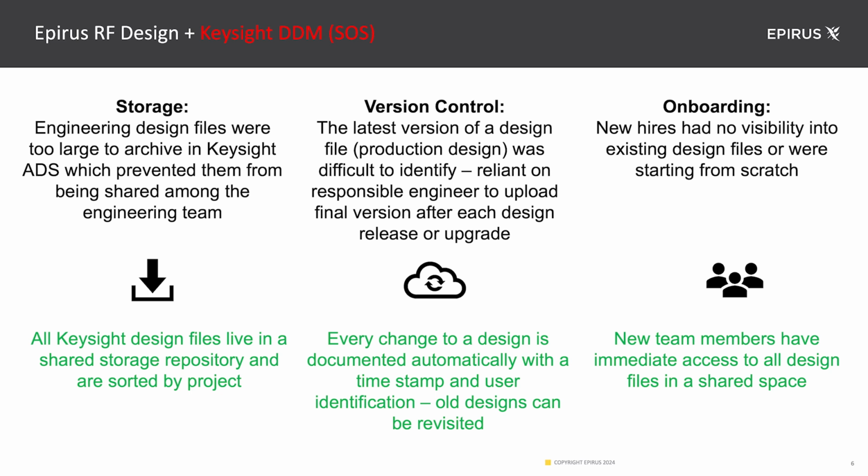And then also for version control, which is incredibly important because, I mean, I do this all the time. I will iterate through optimizing a matching network, and I think, oh, I can get it a tiny bit better. And the next time I do it, I'm like, nope, that actually made it worse. I want to go back 10 versions because that was actually the best one. This is something that is now enabled with Keysight DDM. We can actually go back and see the timestamp, like, oh, I remember it was yesterday around noon that was the design I wanted, and I can go grab that one. It definitely saves us a lot of time.